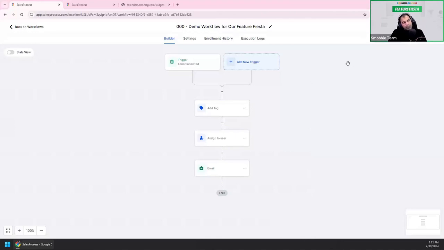Now, when somebody fills up the form, it will add the tag, assign to a user, and send the customer the email that we created. So you can create multiple actions in here, and that would automate your systems.